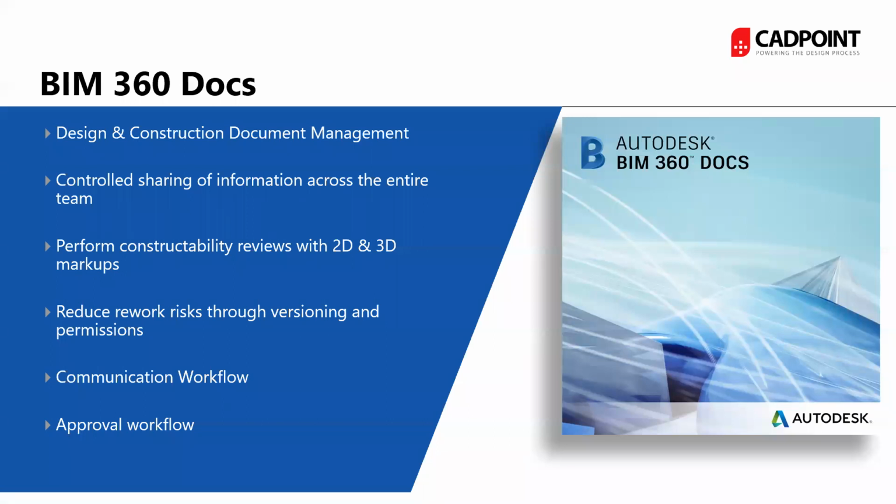As I mentioned earlier, BIM 360 Docs is more than just a document management tool. With the ability to view just about any design file, whether it's from Autodesk or not. Viewing these files online and having the power to mark up both 2D and 3D files without the need for Revit or AutoCAD installed. Making sure the whole team are working on the correct version of the file, but with the capacity to check back on previous versions. Together with customizable workflows for the way your company works today.